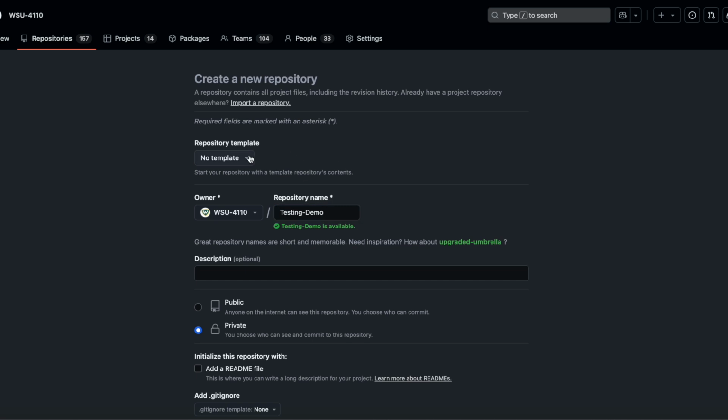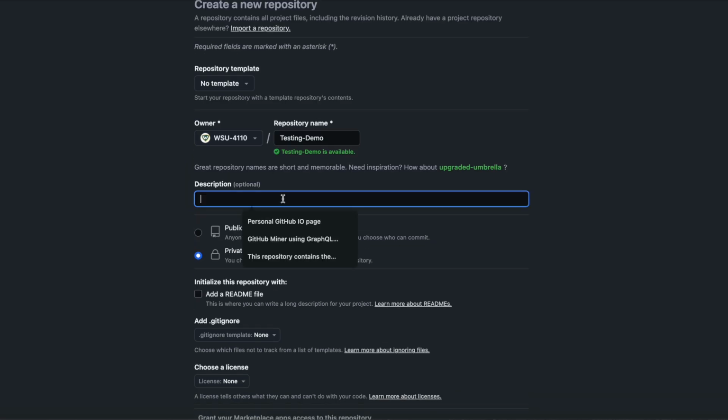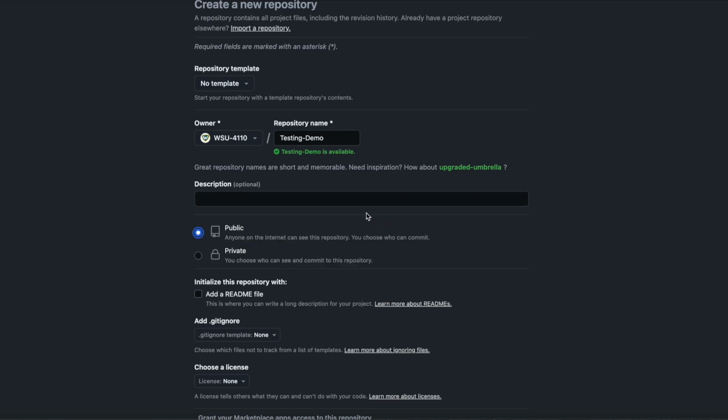There are several templates, but you don't have to use them. You can provide a description. Whatever description you provide here will be included in the readme file if you choose to tick it.